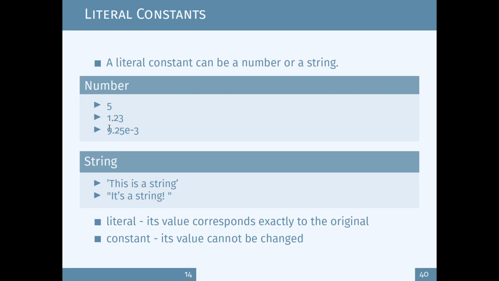If you look at the second one, you notice that there's a decimal part, which means 1.23. When you have a decimal point, just the decimal point, you don't have to have anything else. If there's a decimal point, then Python will take this as a floating point number. We call it float. The third one is interesting. We use 9.25e-3. What this means in Python is scientific notation. So this is the same as 9.25 into 10 to the power minus 3.